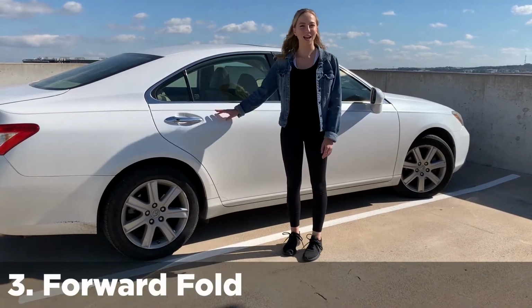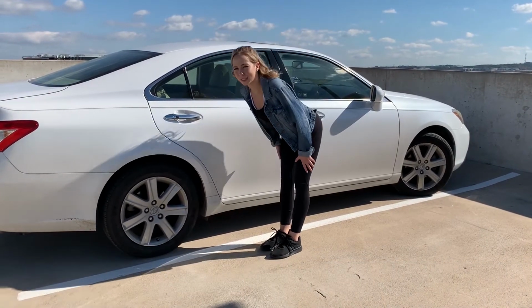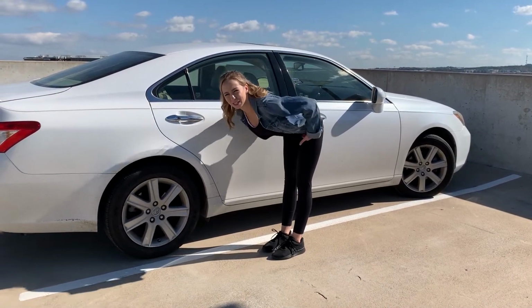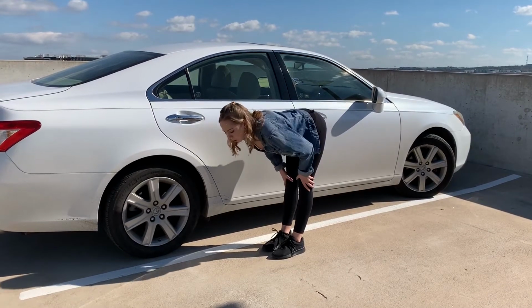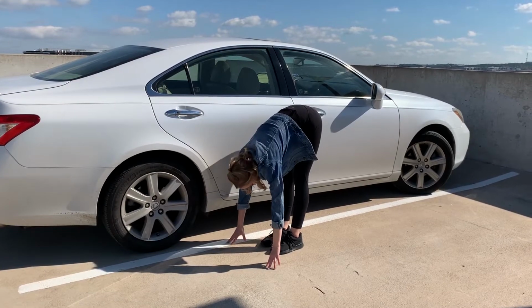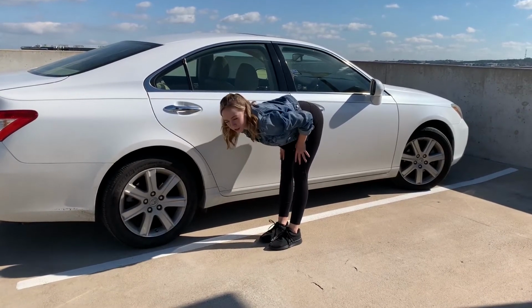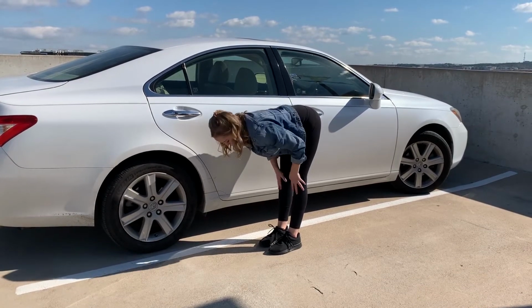And the last outside car stretch I'll show you is a forward fold. Simply fold forward at the hips, hinging at the torso right here. Try to keep your torso long and strong as you fold down, and then fold through the spine. It's okay if your fingers don't touch here. You can always place them on your thighs or your shins for support.